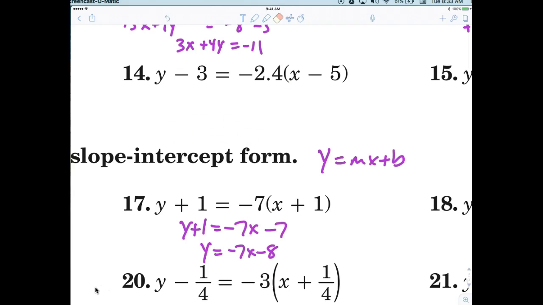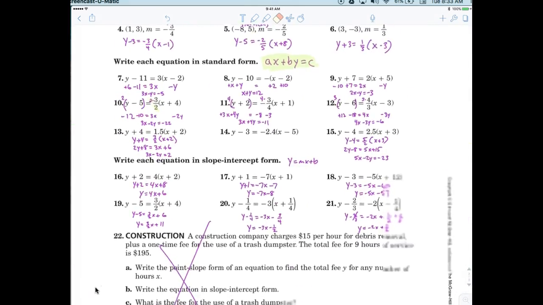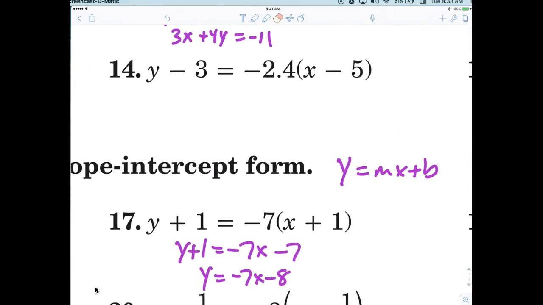Now we want to write this in standard form, so you're not allowed to have decimals. I would want you to know that 2.4 is 24 over 10. And then we reduce that to what? 12 over 5, right? I think you can do that mentally. 2.4 is the same as 24 over 10, which is the same as 12 over 5. Is everybody okay with that?